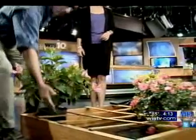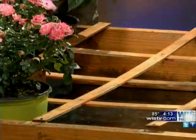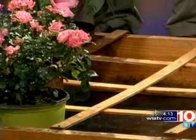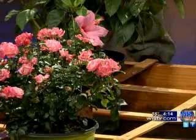Now, this has a grid pattern for square foot gardening, but you don't have to use that. I have it laying here just to show you, but if this was a herb garden, or maybe if you had small salad tomatoes and small plants, you could do that on a patio, but you don't have to use this.